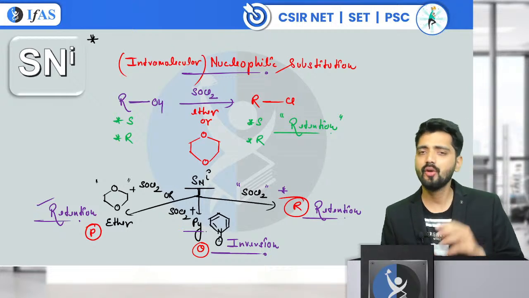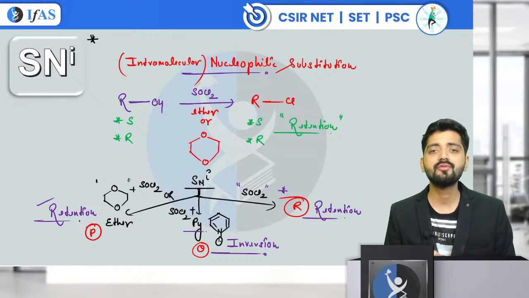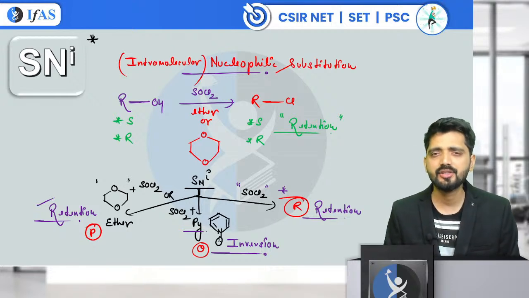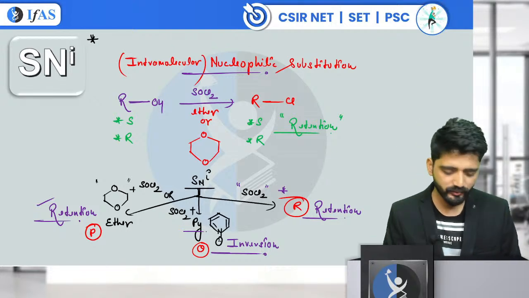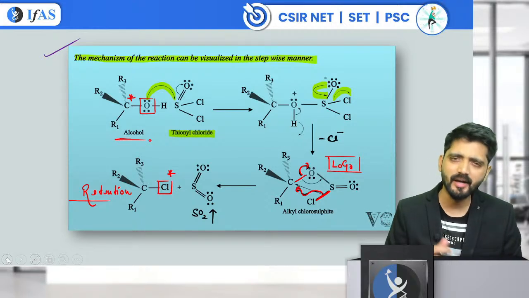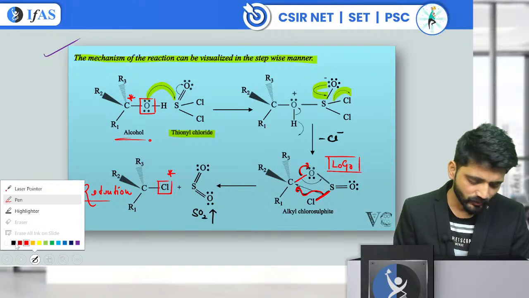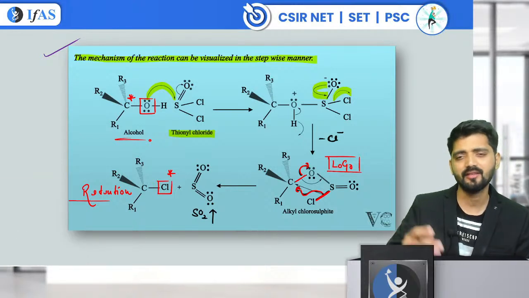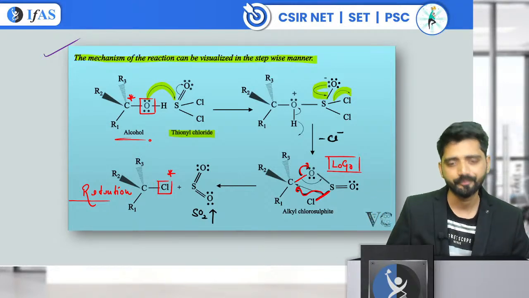When we have pyridine, only one SN2 takes place. That's why the product formed is of inversion. And if the examiner has mentioned only SOCl2 as a reagent, then also retention products are going to be formed. Moving ahead, we will look at the mechanism for each one of them. We have understood the mechanism. I think you have copied also. The important thing is when we use simply SOCl2, the Cl attacks from the same side as that of the leaving group. That's why a retention product is formed here also.